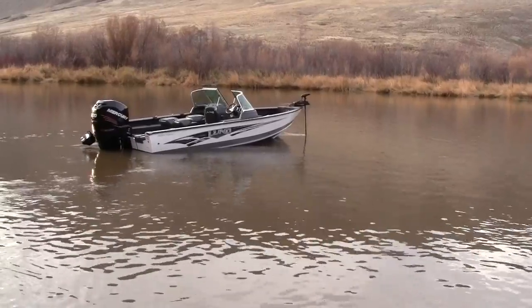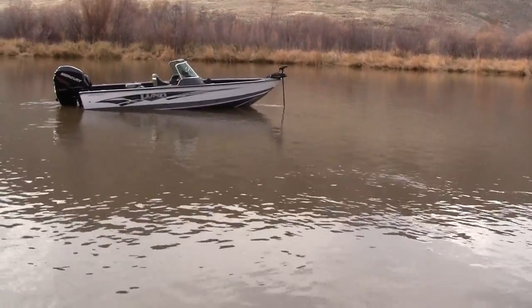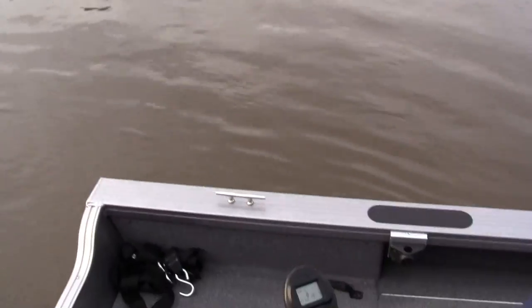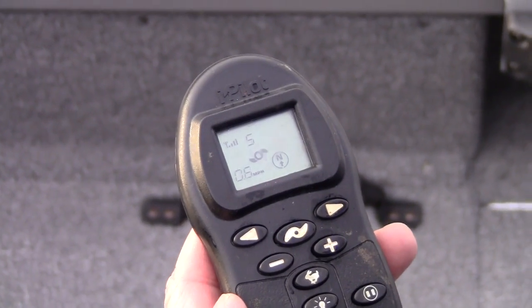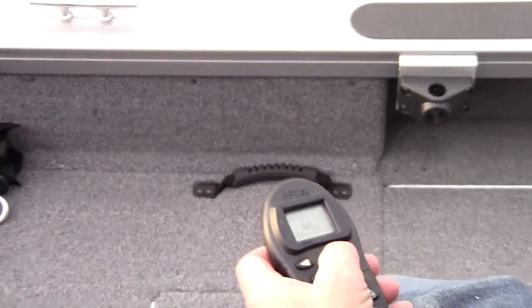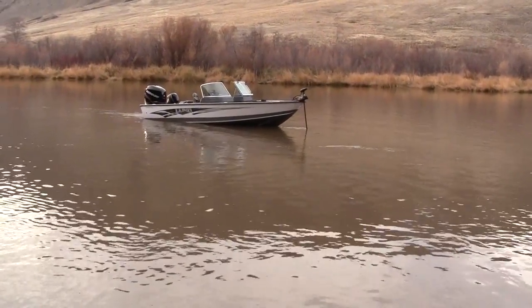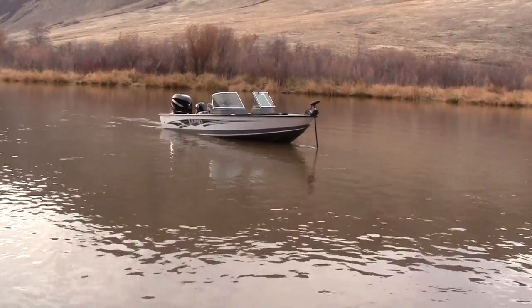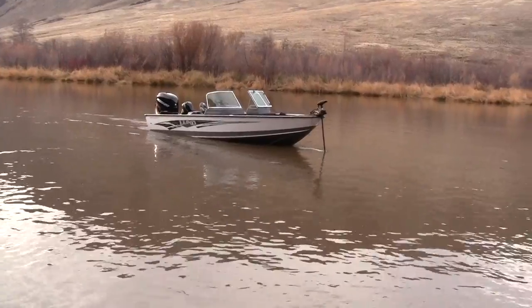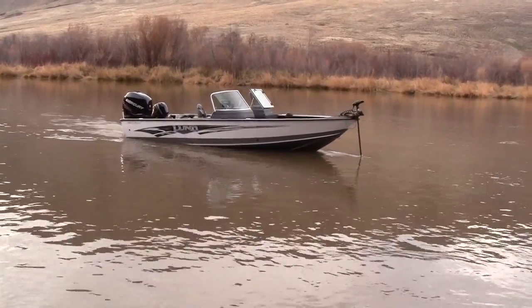And by the way, I'll just come back here and show you, that motor is only operating at 50% power right now. I don't know if you can see that right there, but we're in a 1.8 mile-an-hour current, and that motor is only at 50% power on that boat. So we want to drive that thing over here. We'll bump that up all the way and drive it over our direction. It's just an amazing technology. It's inexpensive, and it can take your boat or a boat that you're looking at and turn it into a serious angling boat that makes things much easier for you.